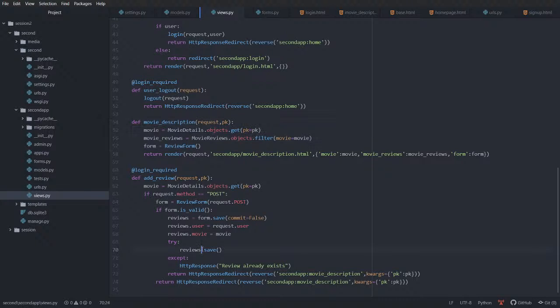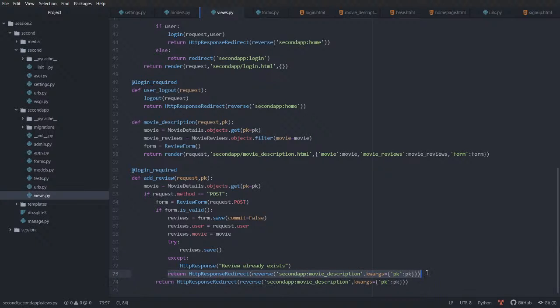Now if that happens, reviews.save will throw an error, and when it throws an error, it will stop our server because an error has occurred. So we will be smart here and use Python features try and except. We'll try to save the review, and if it throws the error, we already know why it's throwing the error, and it's because the review already exists. So now it will not break our server, it will just print HTTP response review already exists.